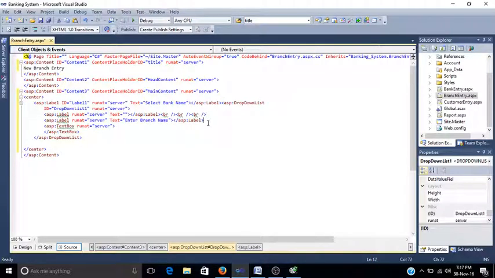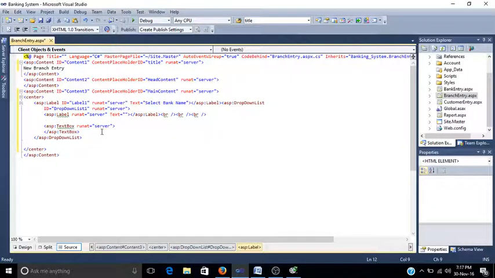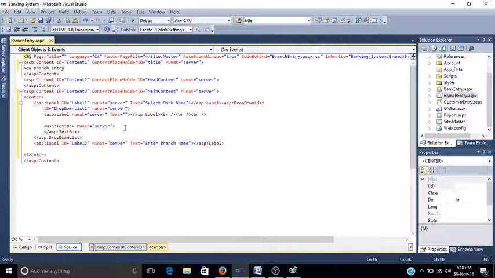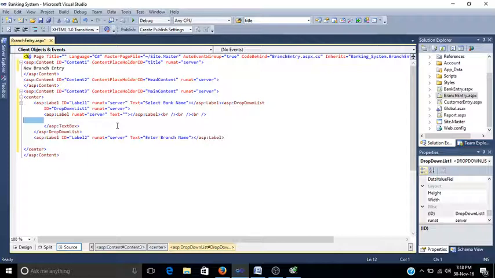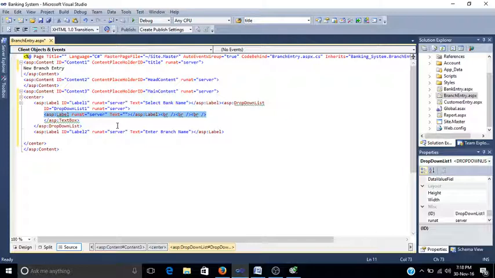We have taken this inside the drop down, but I don't want the text box or label inside the drop down list, I want it outside, so I will place it here.